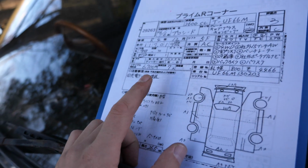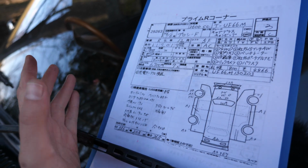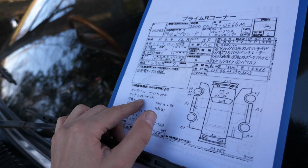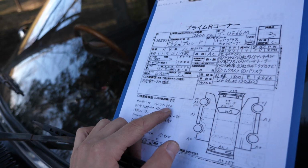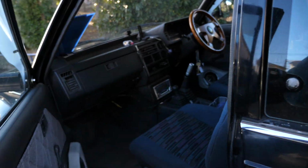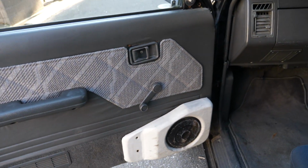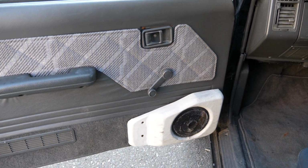Okay, the report here, color changed. Aftermarket steering wheel has wear on it. It's a cool wooden version. It's actually not worn that much at all. Interior liner ripped and modified. The modifications are speaker holes cut into the door cards, and the rips are in the door cards too. They're not that good. They could be repaired if you want to keep them. Might not want to keep them.